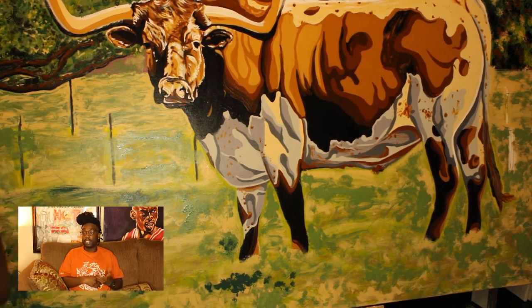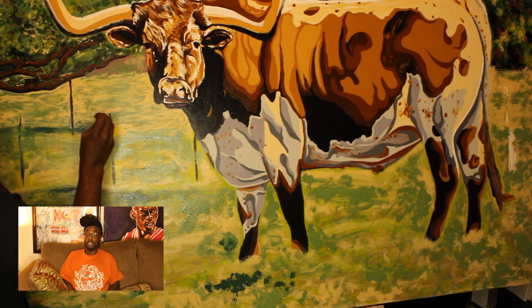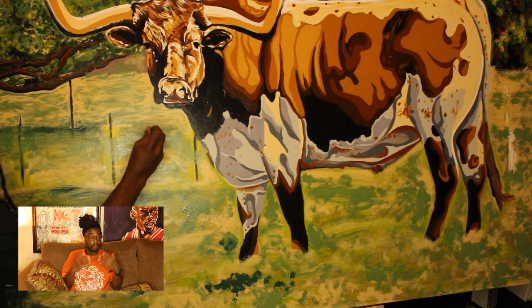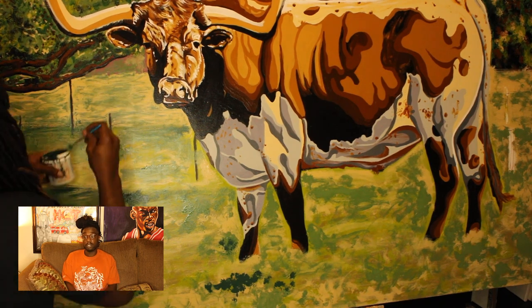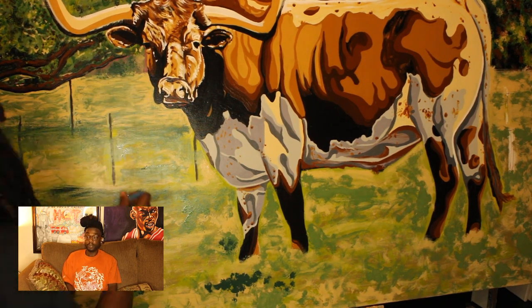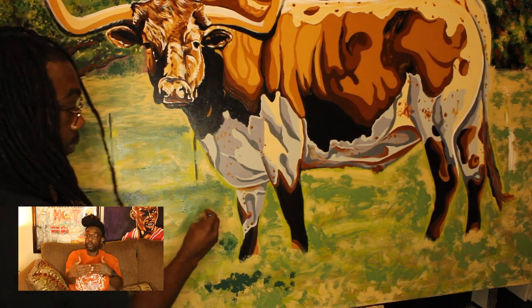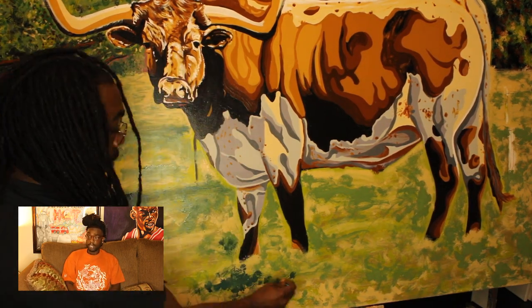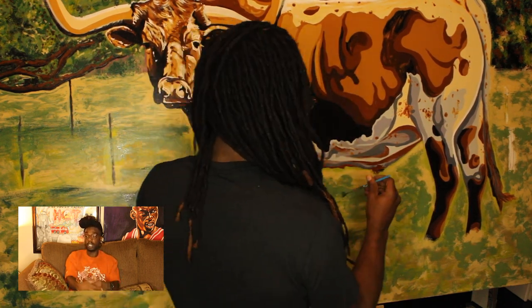And now, guys, basically what I was doing to the branches in the tree, I'm just basically coloring in those, filling in those grass planes, a little more highlights, a little more detail, so that you can see the depth and you can see the dimension, the width, the different distances of fields where they start and begin and end.